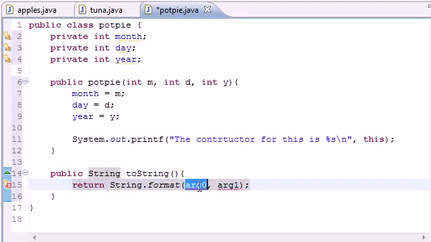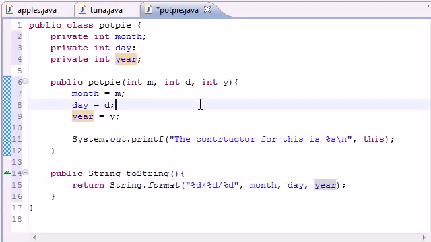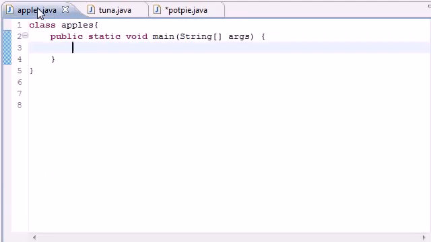What does that mean? Go ahead and put this. You can write it in whatever format you want, but just follow along. %d, %d, %d. That's the common date format, and that has the month, day, and year. So the month / day / year /. So this is what this is going to do. Let's go ahead and finish our tutorial, and then you can probably see what it's going to do. Then I'll talk you through it one more time.